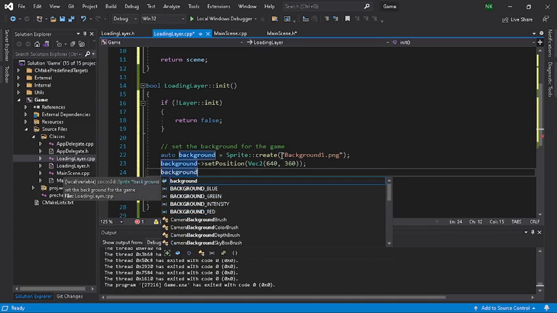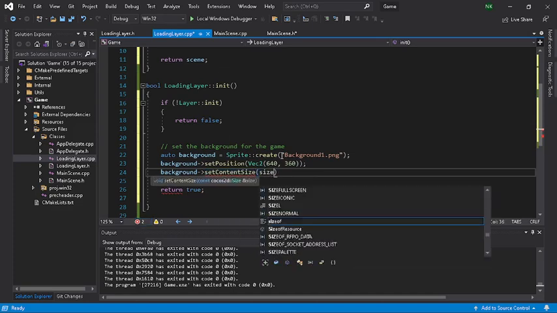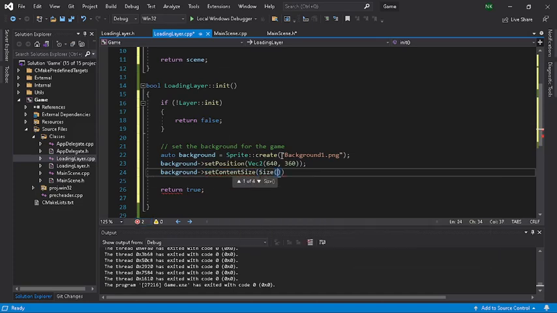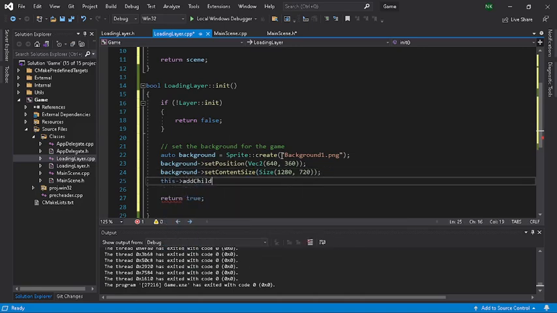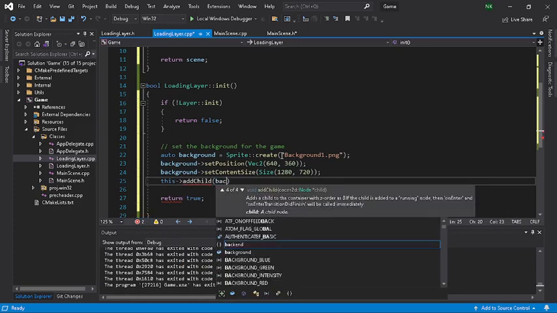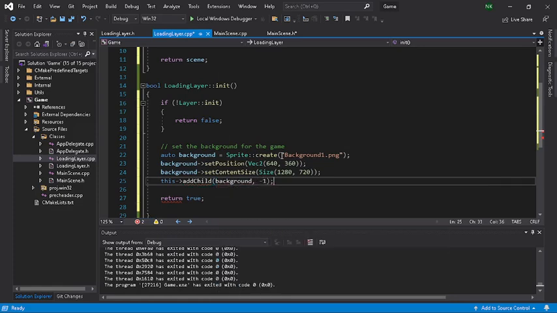Make sure it's 1280, comma 720. So background set content size, the size. So 1280, 720. And then this add child. This has a z order of -1. So add child background, comma -1. And then we are done.